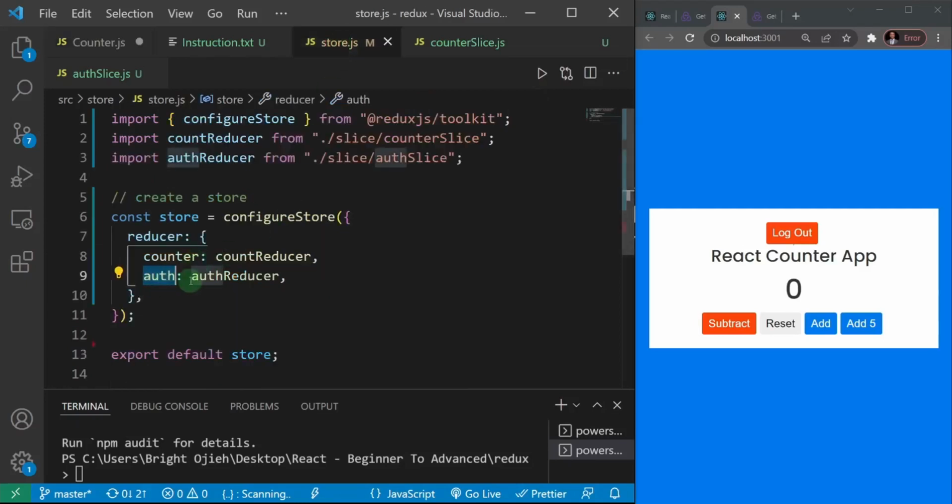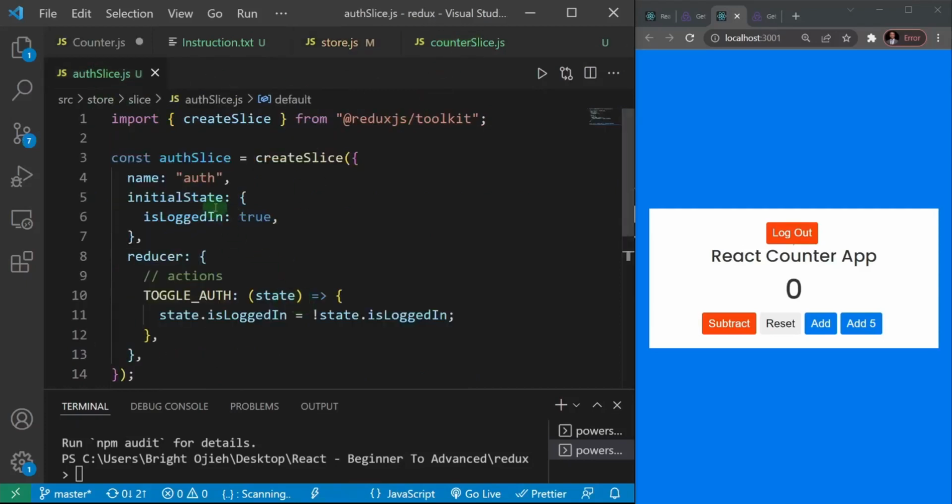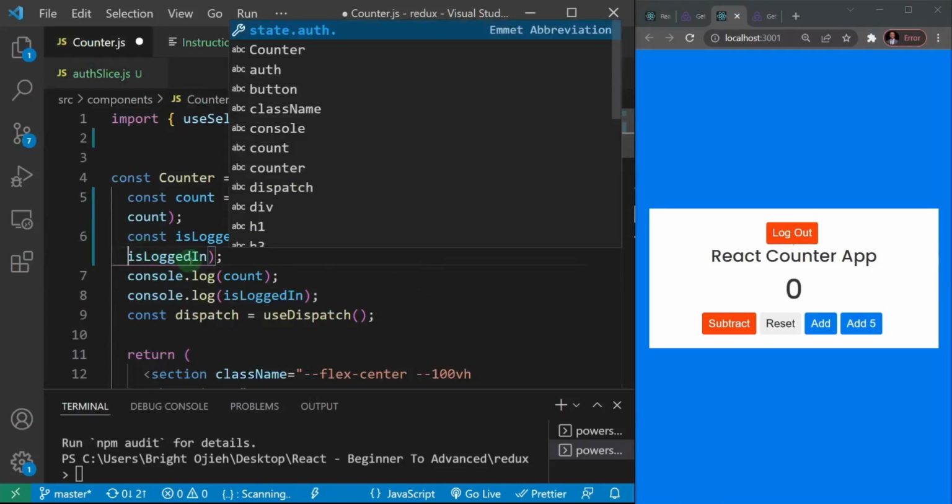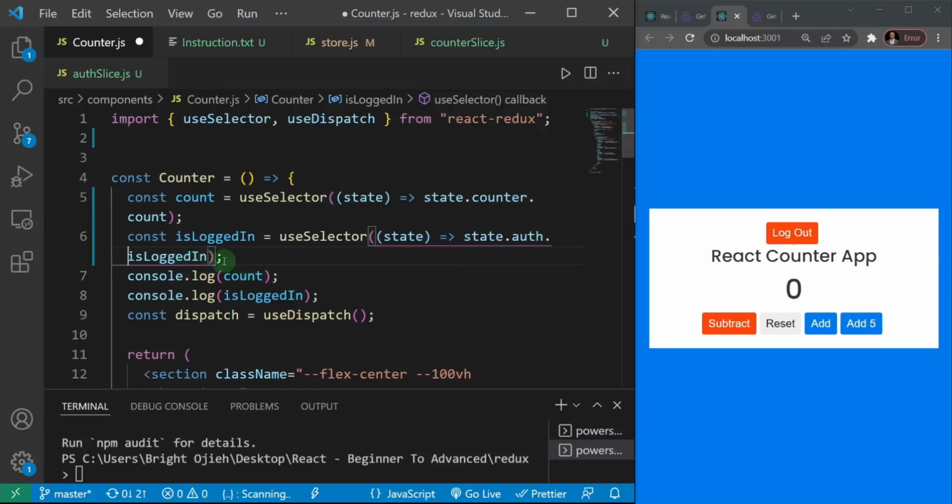This is the auth and it's pointing to our auth reducer. So let's come to our auth slice, and you see here that we have an initial state which has a property named isLoggedIn. So I'll come here, this will now be state.auth.isLoggedIn. All right, so I hope you see how we linked it up, how it changed in this Redux toolkit.